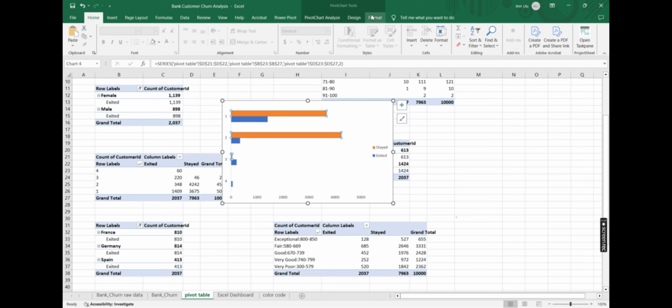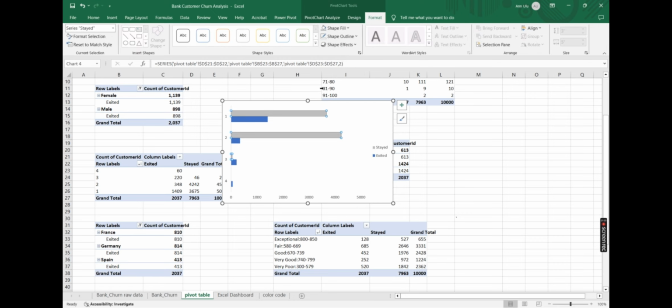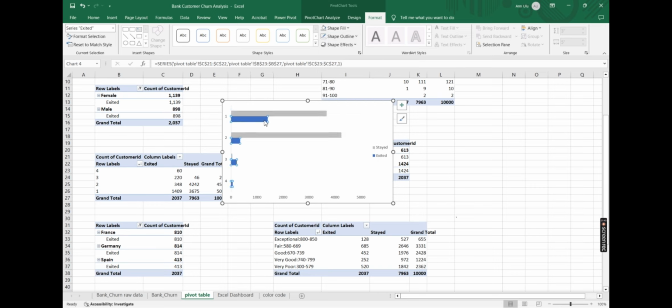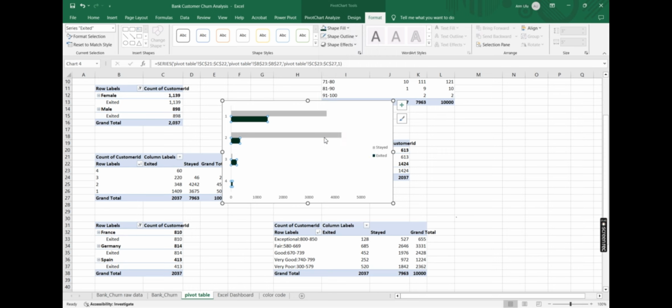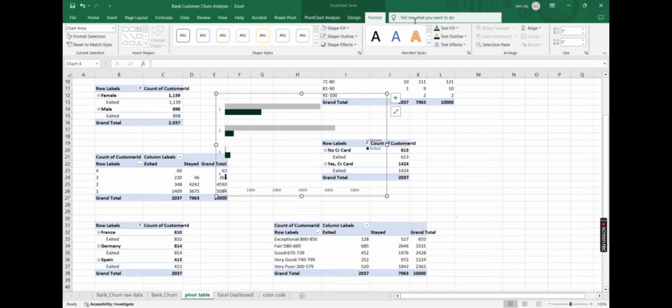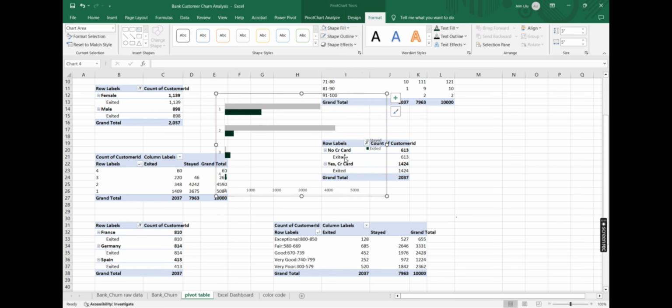You can see where my cursor is pointing. And shape fill, we're going to be using ash color here. Shape outline, no outline. Then select the second bar chart, shape fill and dark green. Then select the chart, go to shape fill and choose no fill. Then go to shape outline and choose no outline.